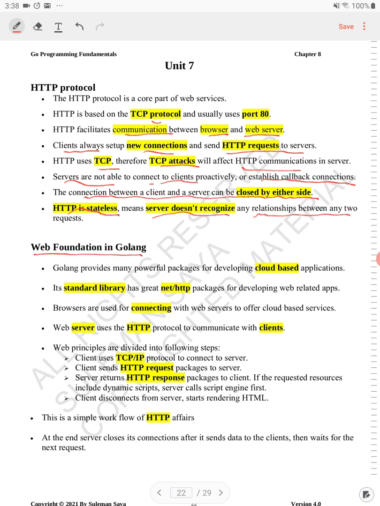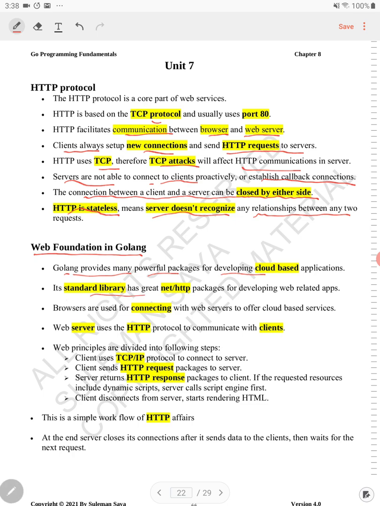Go provides many powerful packages for developing cloud-based applications. The packages come from the standard Go library, and they are readily available. So you don't have to use any other technologies or third-party packages, because everything is provided within the Go language.